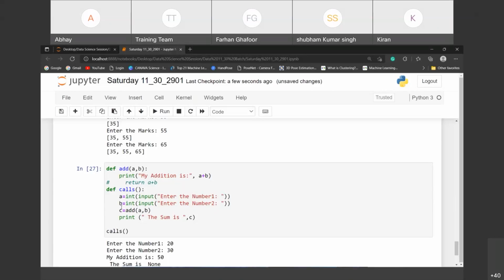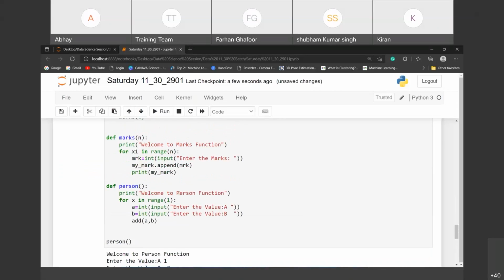So if I want some values from that particular function, that time you can use return function. Actually I got now the point with the return. Thanks for that, sir.